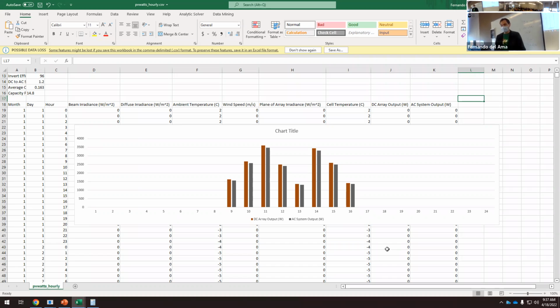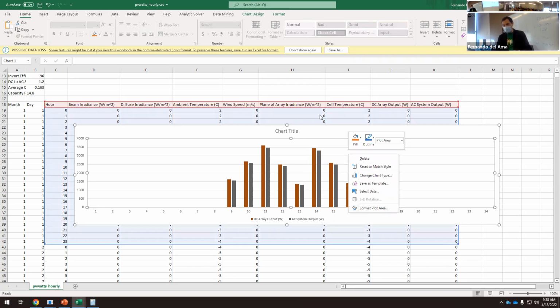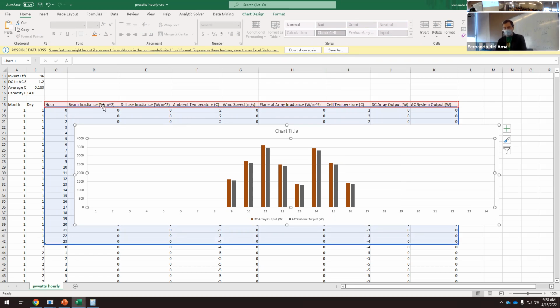What if we want to include different magnitudes? Because here we are comparing 2 columns with the same magnitude. We have watts and watts, and we can compare that. But what if I want to compare, for example, the beam irradiance, which is in different units?